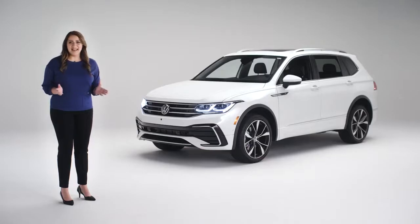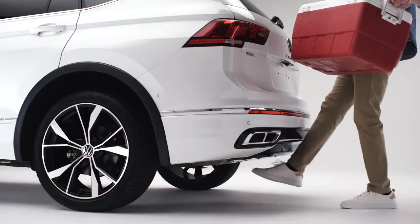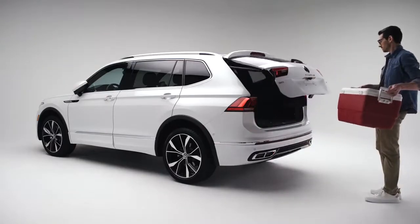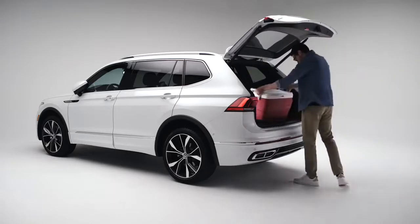Let's start on the outside, specifically with one of my favorite features, opening and closing the rear hatch when your hands are full. With the fob on you just have to make a quick kick. Call it an extension of your leg. Just make sure your foot reaches a little under the bumper. You'll know your Volkswagen has seen you because the rear light will flash. Then you have a beat, a second or two, to step back out of the way before the hatch opens.